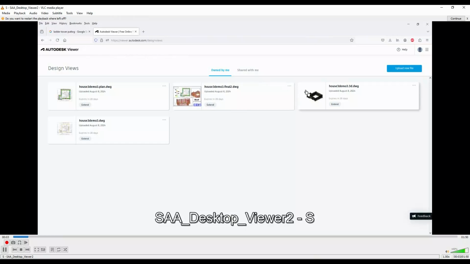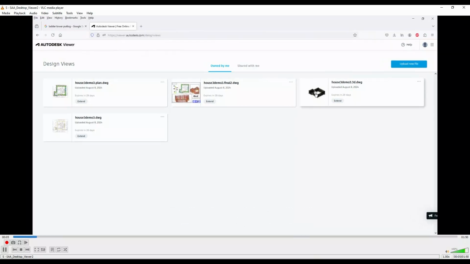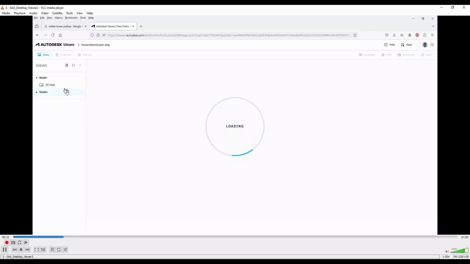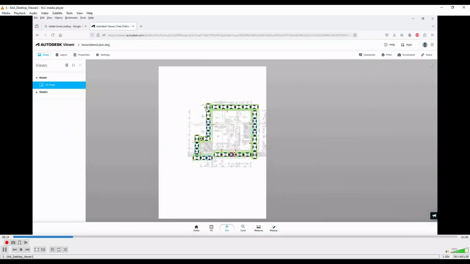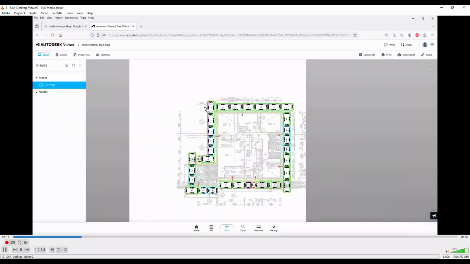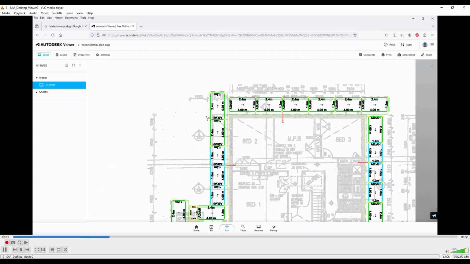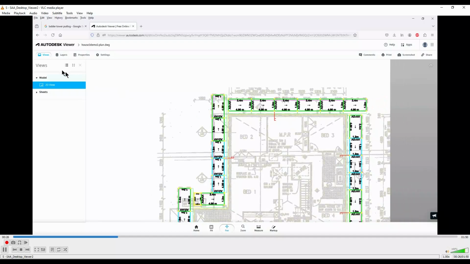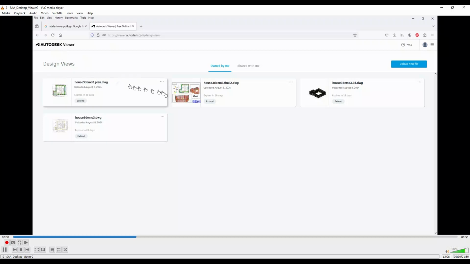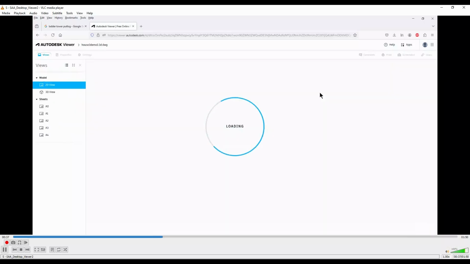I uploaded this a couple of hours ago. We have the plan drawing uploaded and some other drawings there as well. If we click on the plan drawing, you can view that plan drawing, pan and view it carefully using the web browser. That means that a Samsung Galaxy tablet or an Apple Macintosh can also open this drawing. And as I said, you can share this with your scaffolders, employees, contractors, project managers and customers.